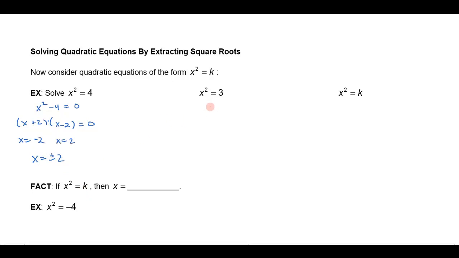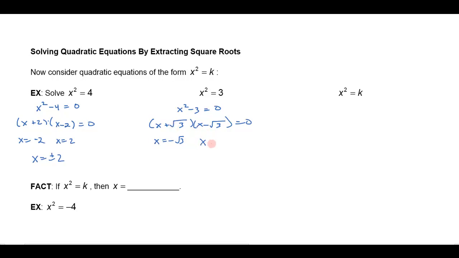I can do that even with a number that isn't a perfect square, like 3. I can bring the 3 over and factor it the same way. This factors as x plus the square root of 3 times x minus the square root of 3. If you foil it back out you'll see it really does work. So I get x equals negative square root of 3 or x equals positive square root of 3, which simplifies to x equals plus or minus the square root of 3.